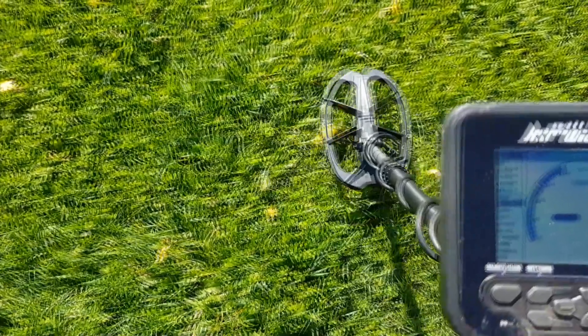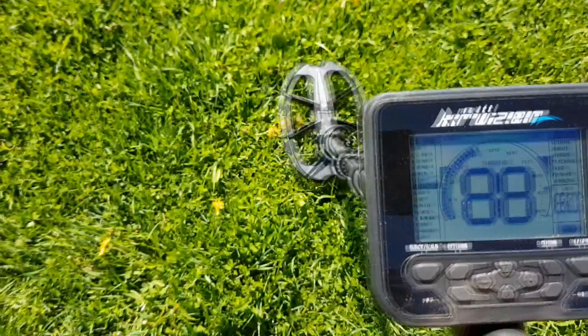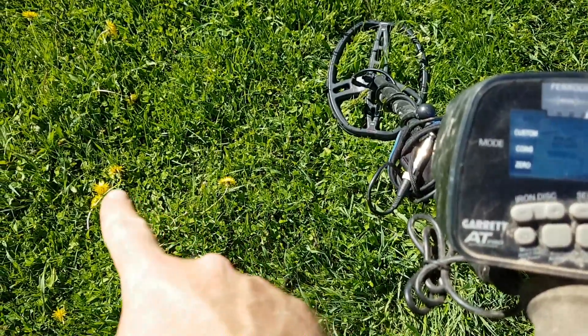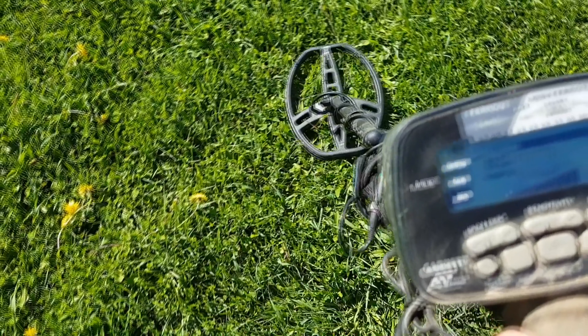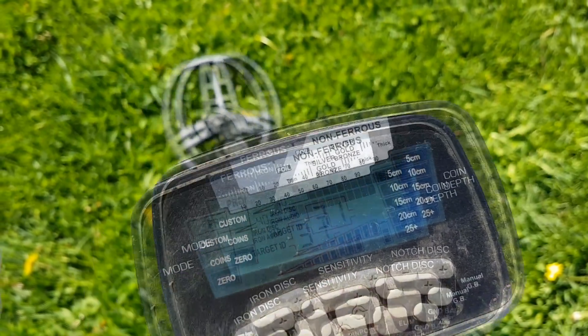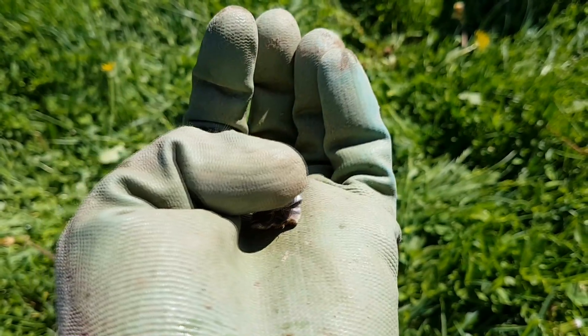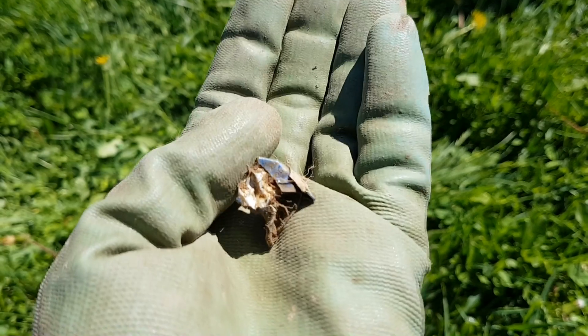Let me show you the Cruiser. That's a coin, guys — absolutely. Those flowers I laid on the ground, that's where the item is. Not a coin. I was so sure that was going to be a coin. There's something with the pinpointing on this machine — I've missed two targets. Is it me, is it the machine? I'm using the center of the coil like I would on the Bounty Hunter or the Garrett, and I've completely missed by four inches two targets. I'm going to look in the book and see what it says about pinpointing with the new Cruiser.